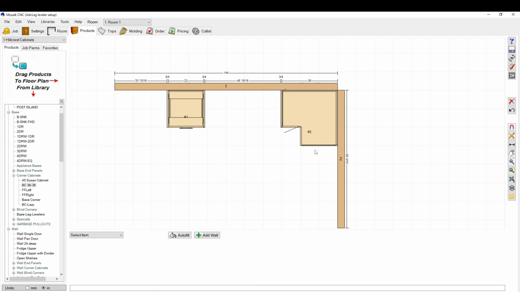So this is basically the tutorial on how to set up leg levelers. I think, for the first iteration of this style of hardware setup, it's pretty good. And I think it's only going to take a little bit of time to figure out fully. And once this is set up, I think it's set up well enough that you shouldn't really ever have to touch it.